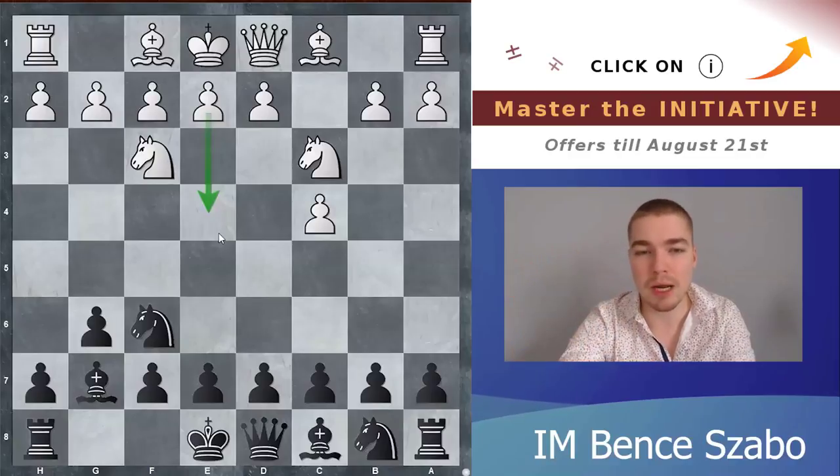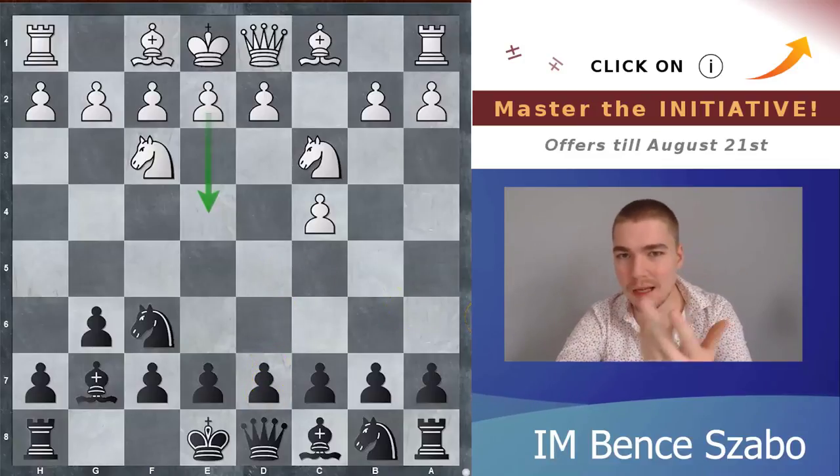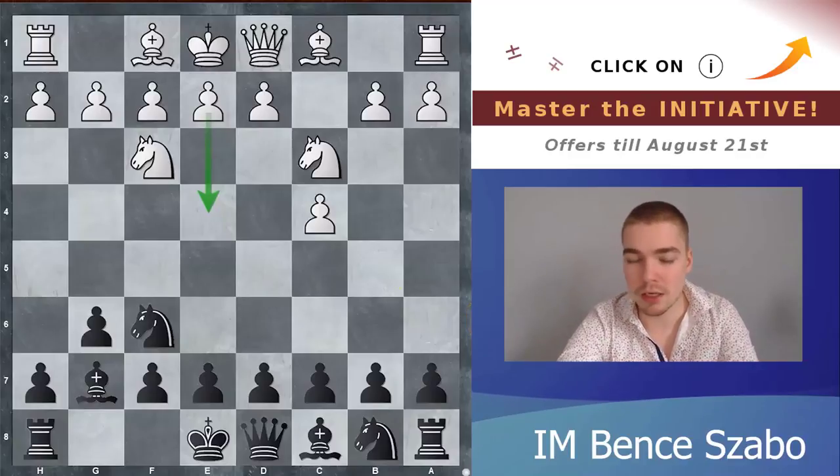Then white is not going to allow d5 to happen. But that's a risk that Fischer was willing to take. Of course, he was very, very good at King's Indian structure, so he was okay with allowing e4.